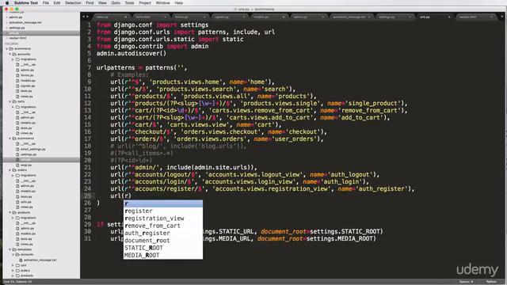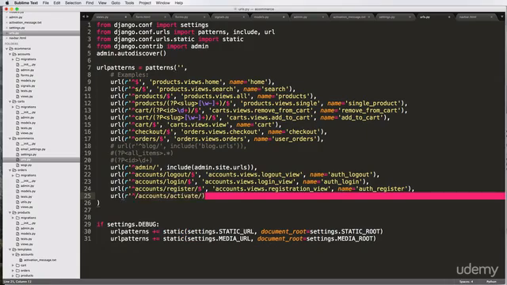URL r, and then we'll put our activation key here. And that's going to be accounts.views.activation view, and name activation view. Put a comma at the end, and let's get rid of this first slash.